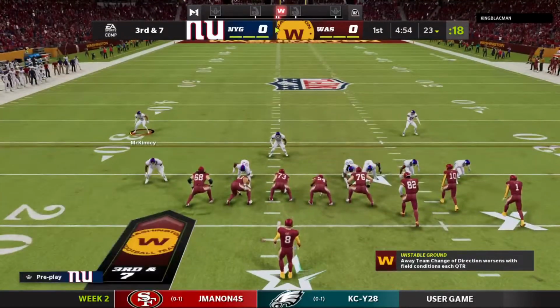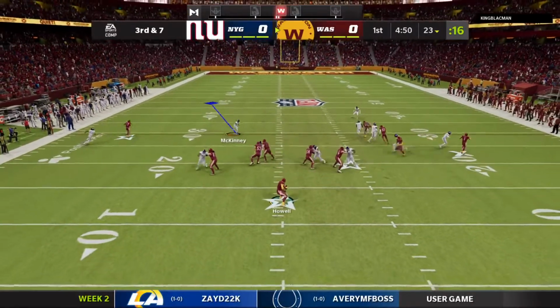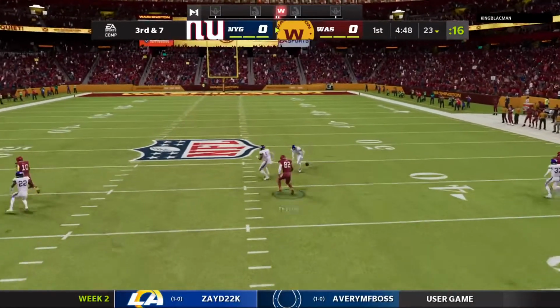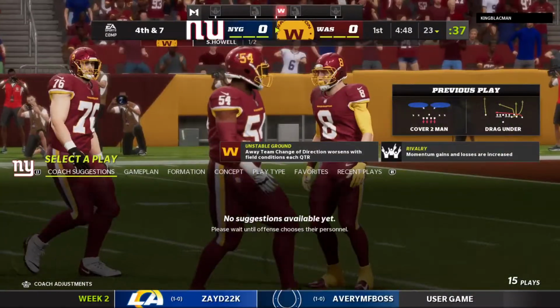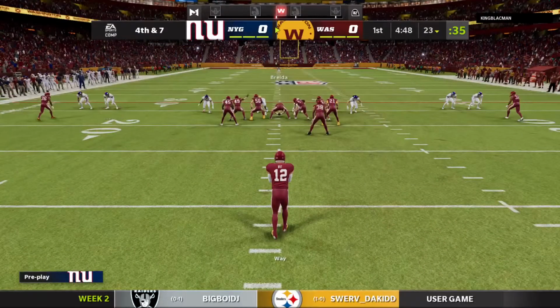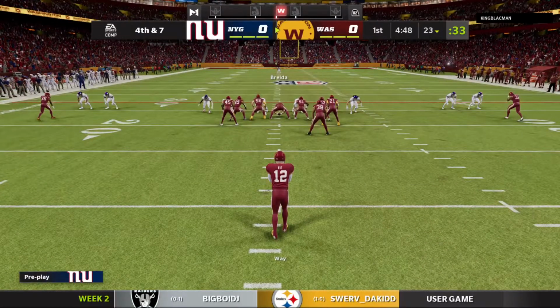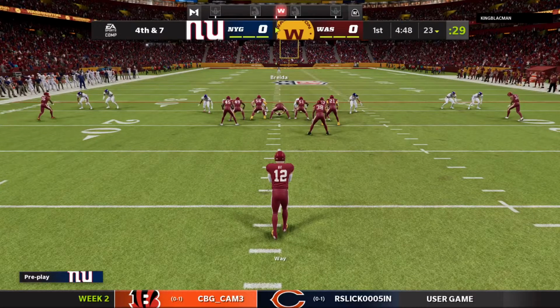A tough spot here on their opening drive. This is 3rd and 7. Back to throw, Howell, and the throw there going to be incomplete. So the defense is able to get off the field here on 3rd down, and it's one of the goals of the game. They've got to be effective on passing downs. It's one of the few things defenses chart: how did we do on 3rd down? That's a nice start for them in this one.